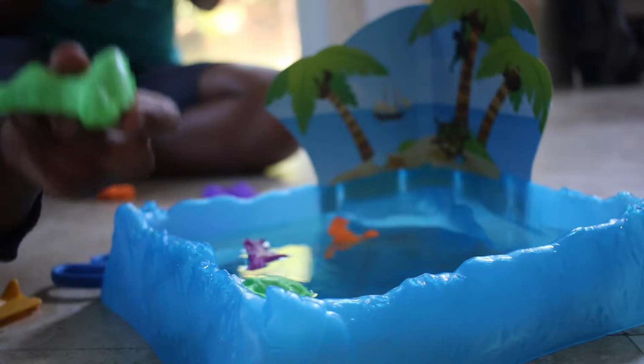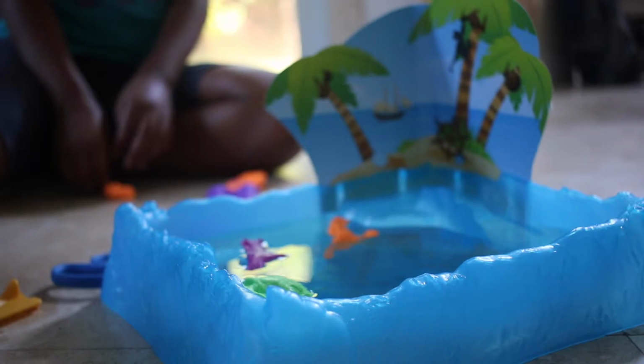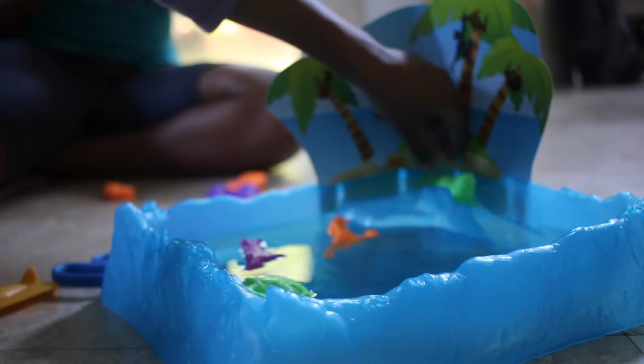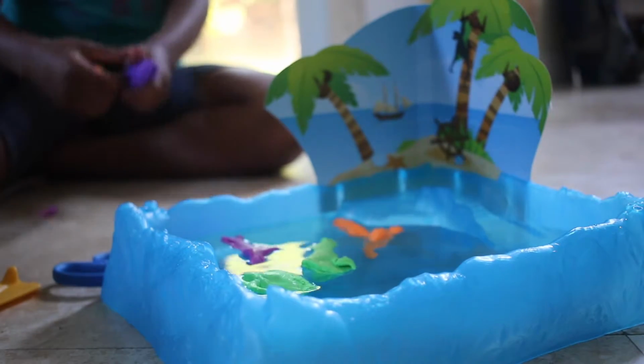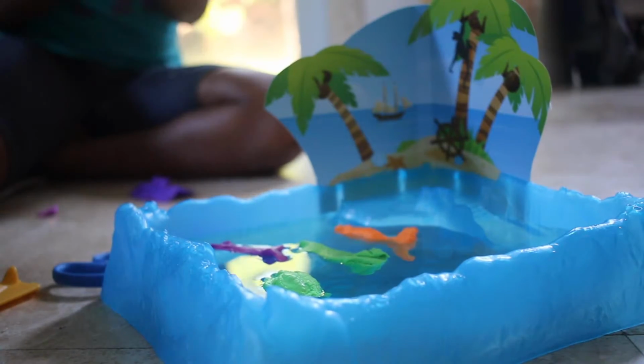Yeah, I got my seal ready. The tail's kind of bending a little bit, but that's okay. That doesn't have to be perfect. So our seal is sliding down. So I'm just going to make an orange thing. Orange. Make a dolphin.